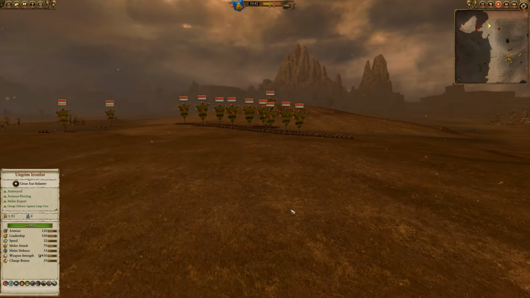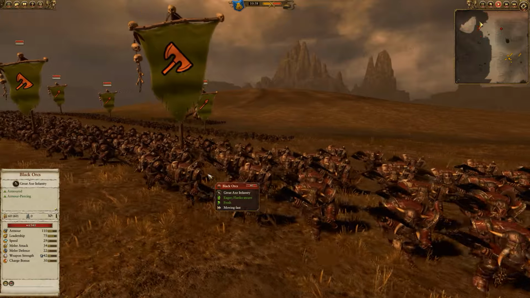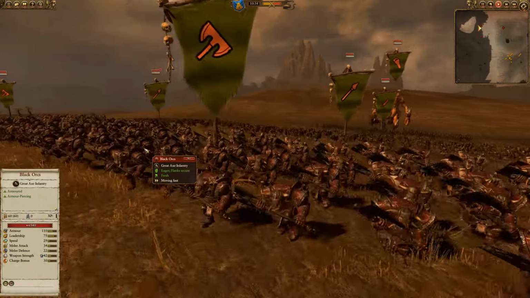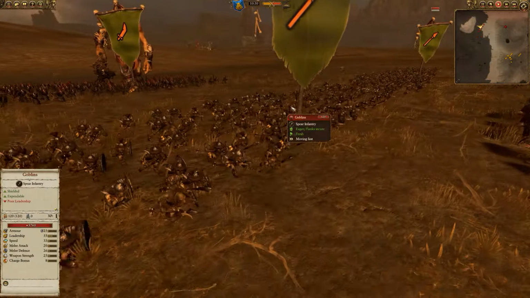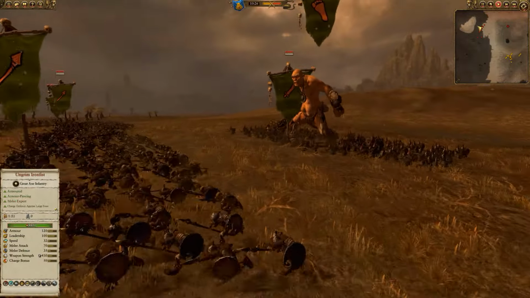He's going to go and harass, I suppose. Over here, whole bunch of Black Orcs. 110 armor. Big weapon strength with armor piercing. Very, very solid frontline unit. I believe they cost 1100 gold. Some Goblin Spearmen to plug the gaps. Very, very cheap. Around 300 gold, I think. Big ass giant.